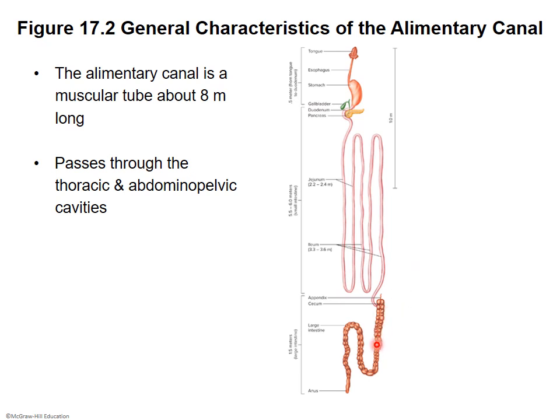And then we have the large intestines, again, which is only in reference to the diameter, but the large intestines has a larger diameter. It is shorter than the small intestines. And its main job is to pull out as much water and any of the minerals, the ions that we need to. But this guy right here, the small intestines, is the main one. It's where most of the work is being done.